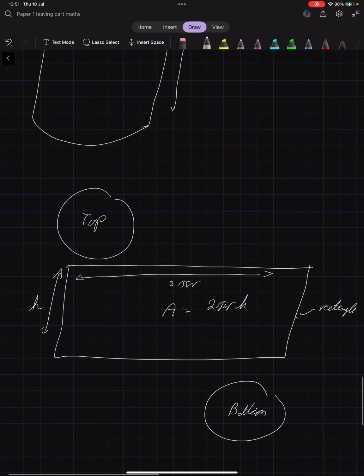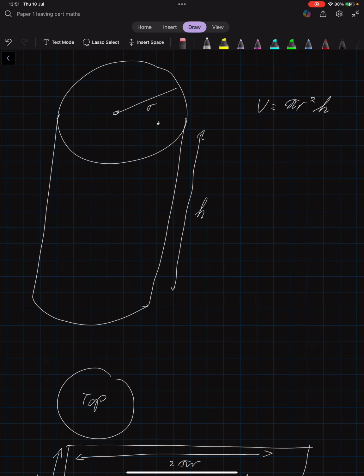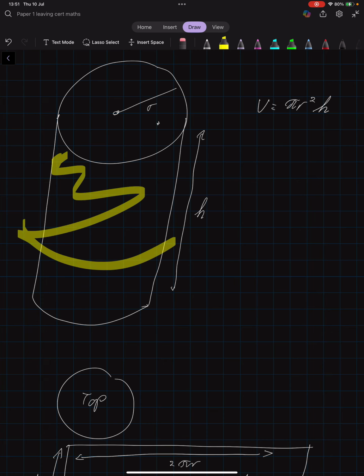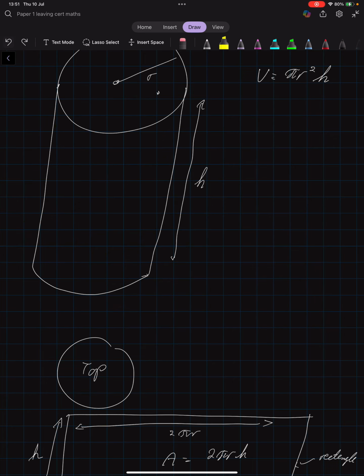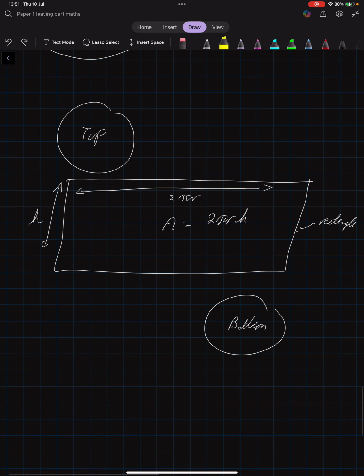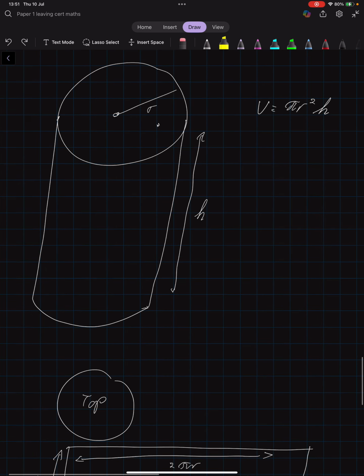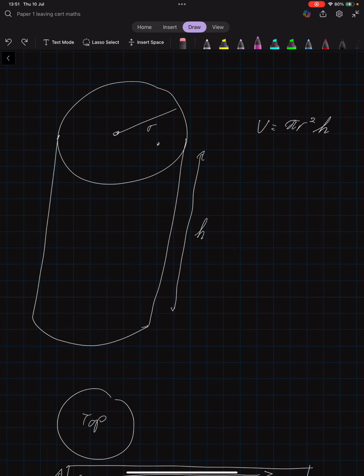Now that might seem weird, that this part of the cylinder, the curved bit out here, would look like a rectangle. The best way to imagine it is, imagine if you had some sort of roller like this, and you were going to paint your wall with it. If you press that up against your wall and you went up and down like this, what sort of shape would you expect to get?